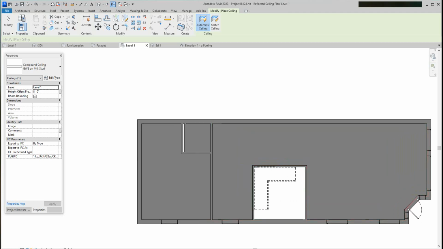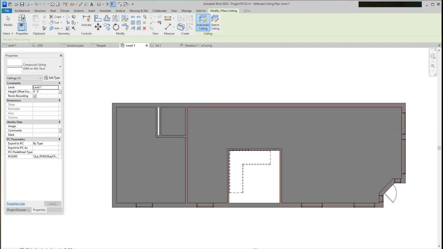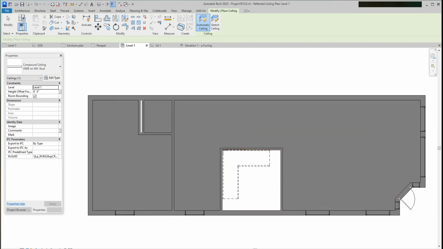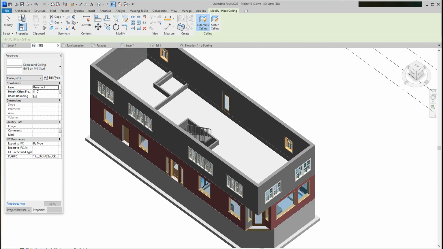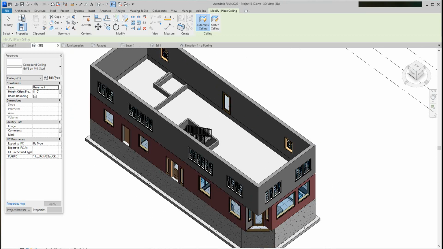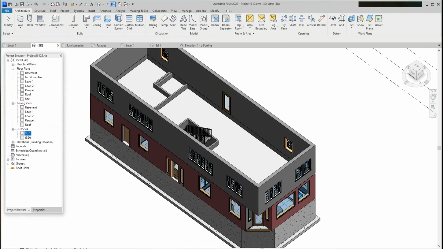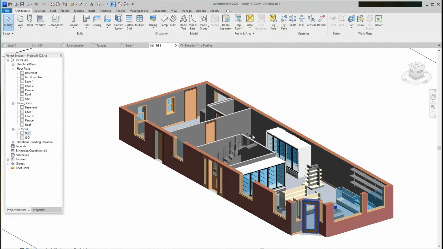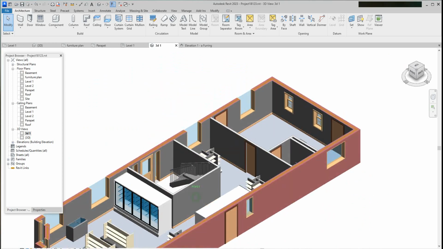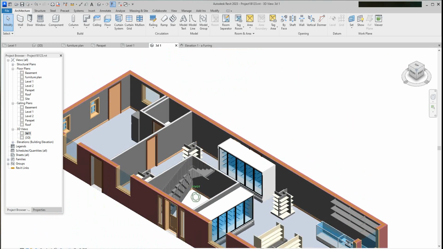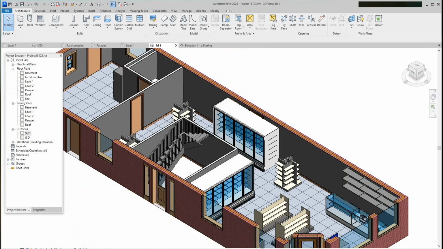So anyway, and then we need to add light fixtures and things like that. But folks, I just wanted to get us started here. We got our first level, and there's our ceiling going in. I want to go back into my 3D view here. So we've got our first level going. We got our base, everything, and then I can show you how to paint these walls or whatever. So we'll paint later on.